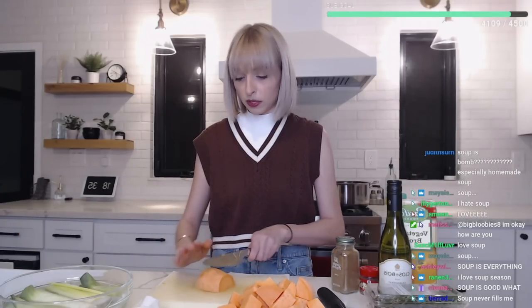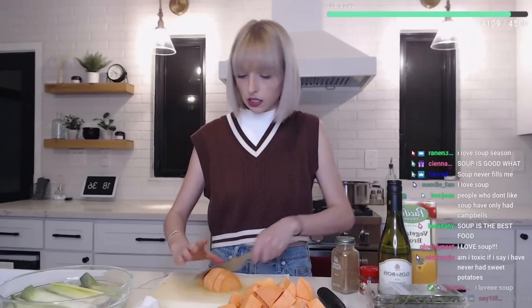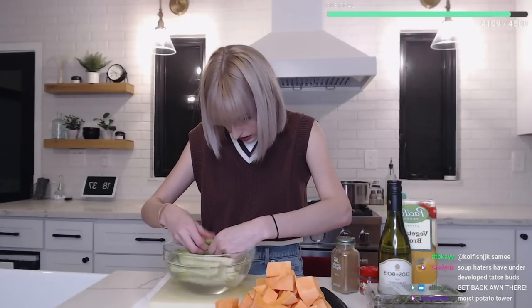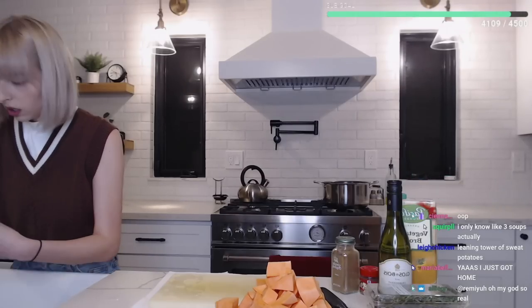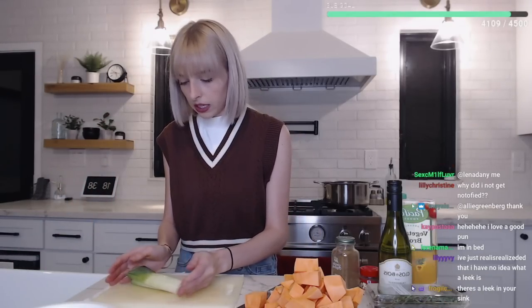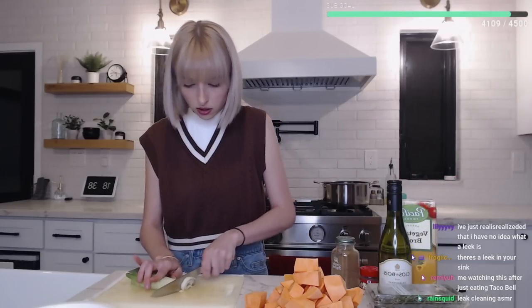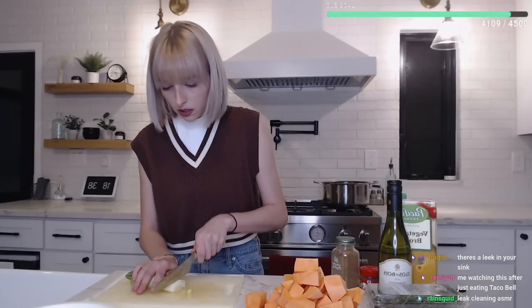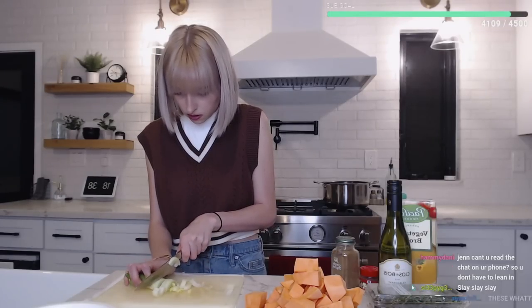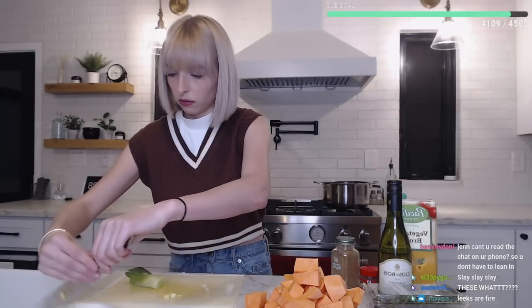This is the last of the potato before we move on to the leeks. Okay, last pieces. Damn it. Okay. There we go. All right, I'm going to really try and get inside these leeks a little bit. Just want to really make sure these are clean. Okay, here's one. We're just gonna be thinly slicing these leeks. Probably like that is good. I'm gonna put them on this plate over here.